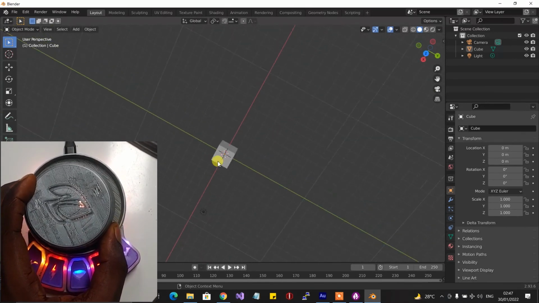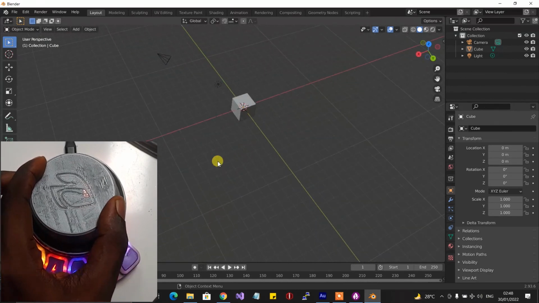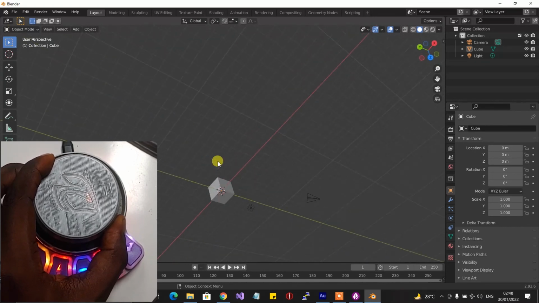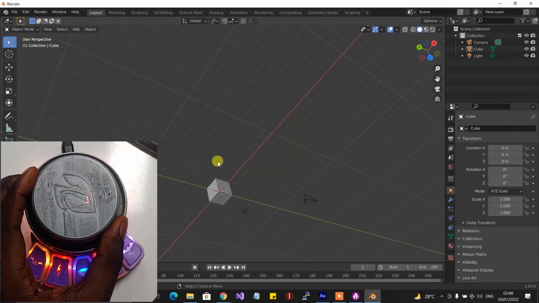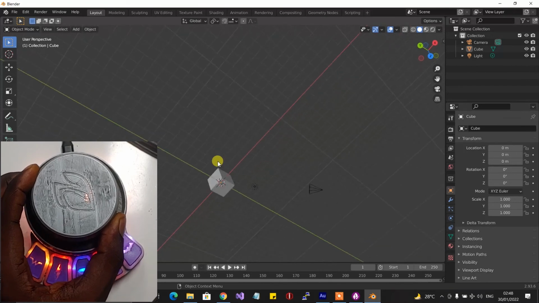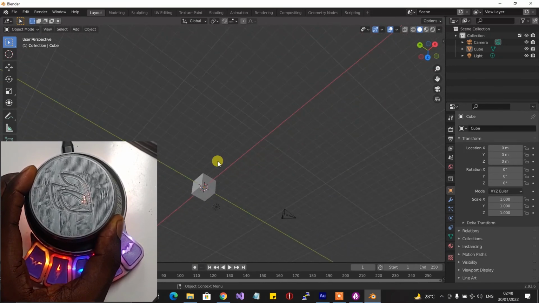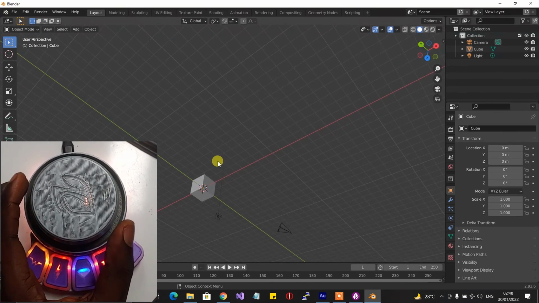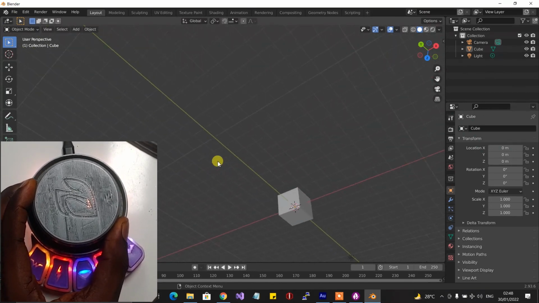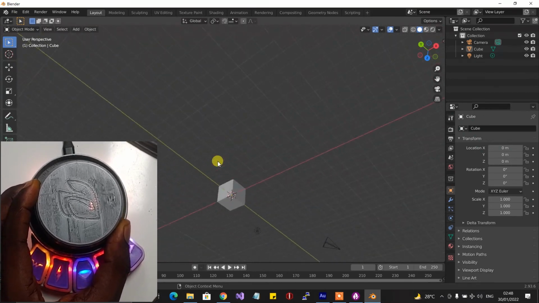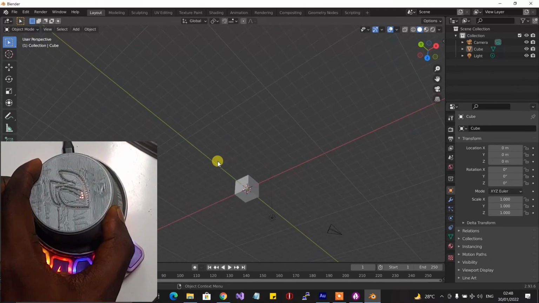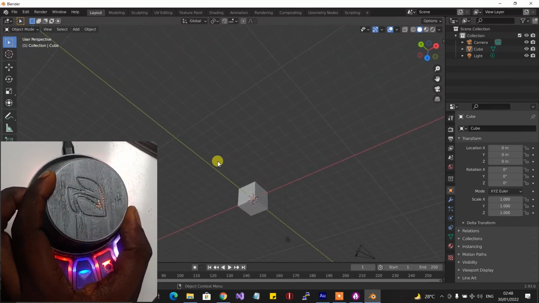So if I want to switch to say rotate alone, I click on MK4, and now you can see I can only rotate. It doesn't translate. Let me just try and hold it steady just to show you that it's not translating. So if I click on MK4 again, I'll switch to translate only mode. So you can see I can translate, but I can't rotate the model. That's because I've deactivated the model rotation.